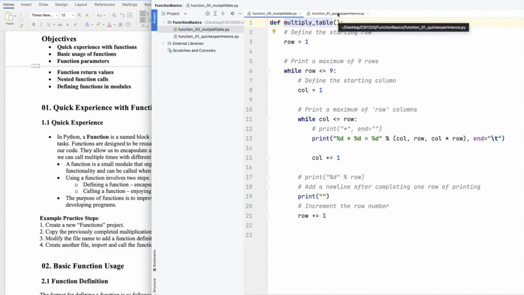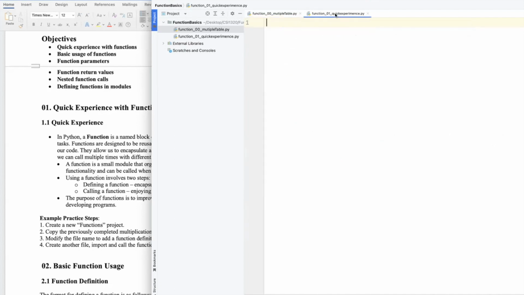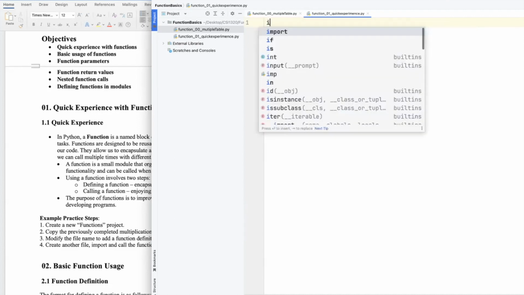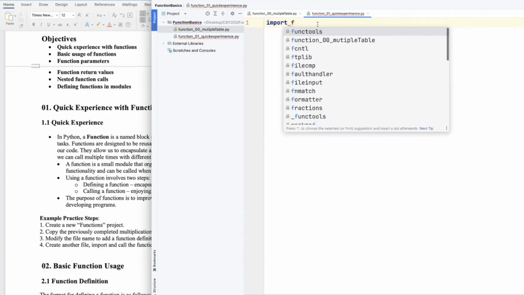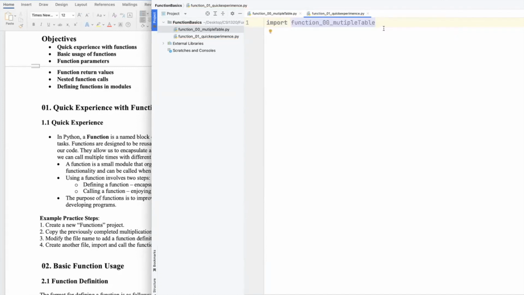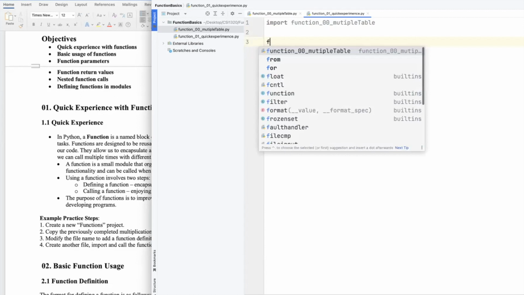And let's go to the function one quick experience Python file, and have a quick experience by typing the keyword import. Let me type function and 00 here. We can import this function package here. To experience this, type function 001.